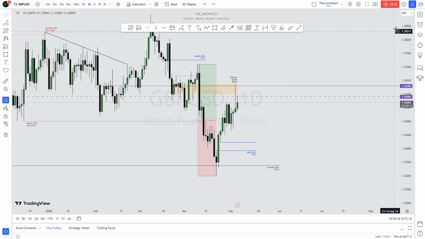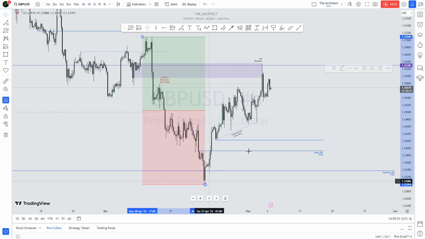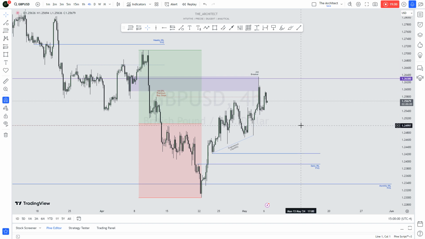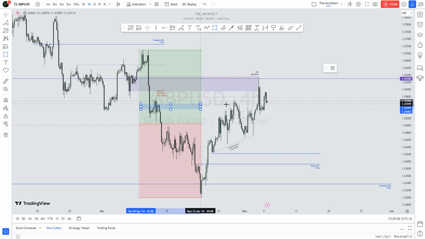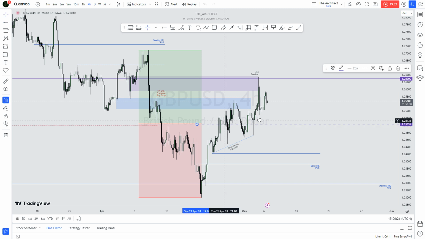But let's see the H4. So on the H4, we've come to understand that price is in a deep premium point over here. And like I mentioned in Friday's video before NFP, another thing they were doing is essentially establishing a support zone, right? They established not a support but a resistance zone over here. They established this resistance zone in a premium price. Automatically, when you see this, understand that they are engineering liquidity. What they were doing was basically establishing that point over there, but bringing the market back into discount prices and accumulating long orders at these points, so as to reach these deep premium prices, right?